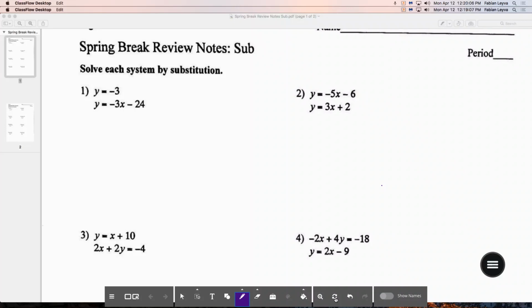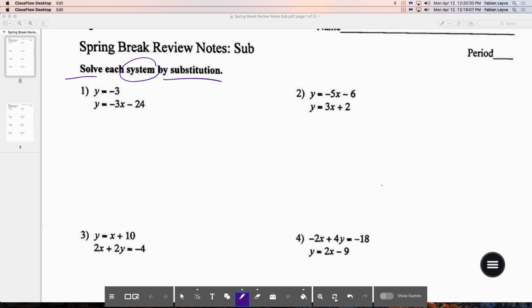Alright, so keep in mind that the instructions today are telling us to solve a system by substitution. Now, before we can solve systems of equations by substitution, we need to know what a system is, and we need to know what to do in order to solve it, okay? So let's start with the basics. What does it mean to mathematically have a system? It sounds like something from outer space, Star Trek, but it's not that complicated.